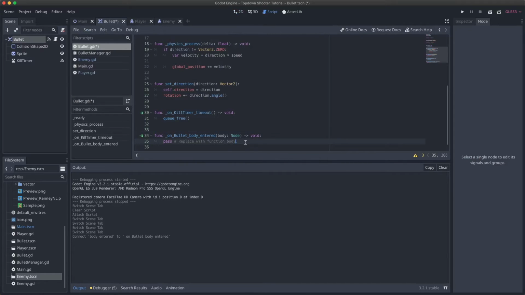And so in here, we're going to actually add our handling for what happens when our bullet hits the player or the enemy. Our actual handling is going to use something called duck typing. And duck typing is a concept in programming that comes from the phrase, if it walks like a duck, if it talks like a duck, if it quacks like a duck, it is a duck. But what it really means when it comes to code is that we don't actually have to know the exact type or class that something is. We can just check, does it have functions that class might have. And so what that means is we don't actually have to check our body coming in, whether it is of a player type or an enemy type. We can just check which functions it has.